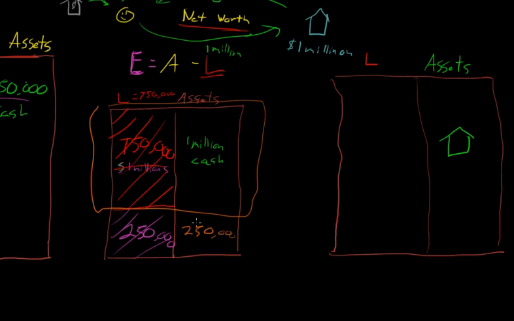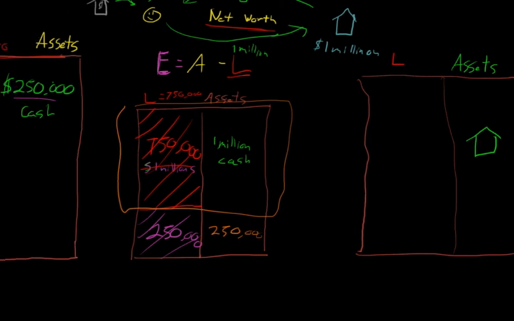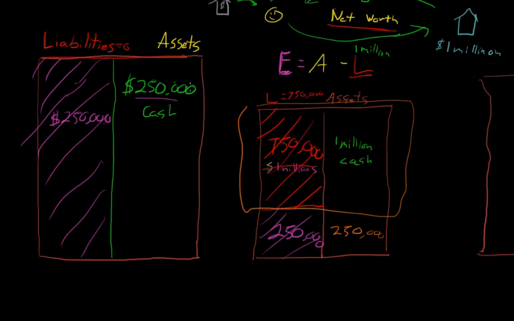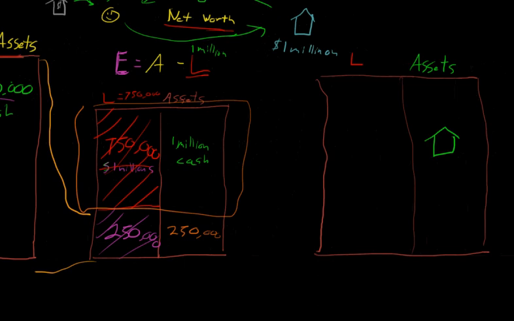I used to have $250,000 down here for my assets. I used to have $250,000 in equity. If we were to shrink this down, it would fit right here, and then this new chunk at the top is what the bank gave me. So I wrote that one wrong. I apologize. So moving to my new one. As I said, the asset part changed from cash to a house. It used to be 1 million cash. Well, 1 million is this entire box. $1 million cash changed into one house.